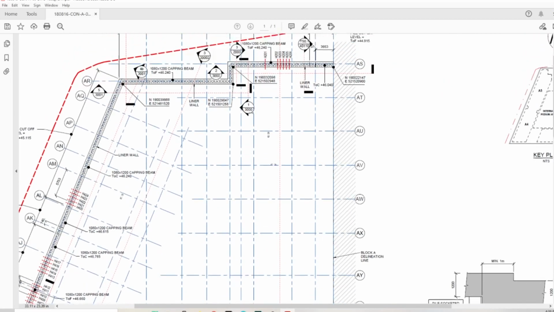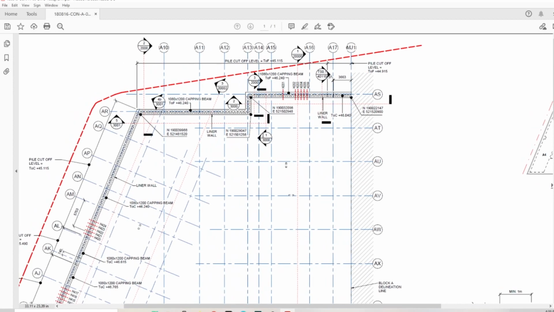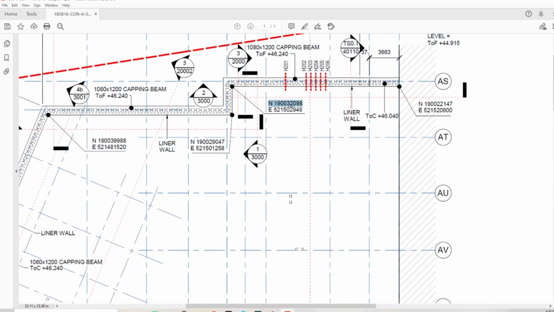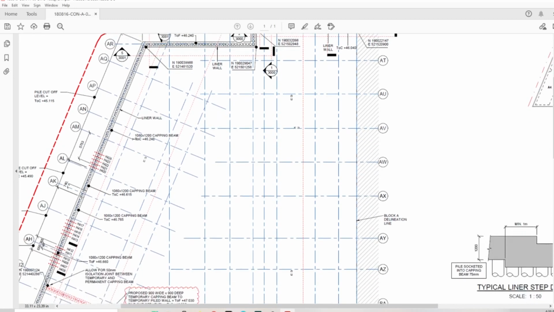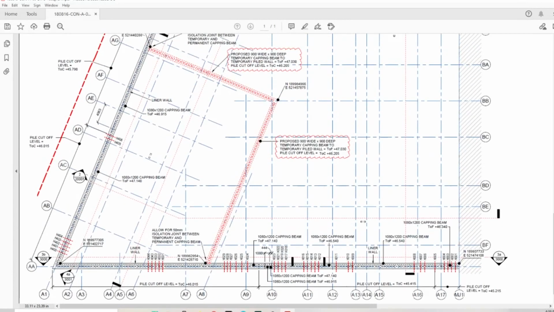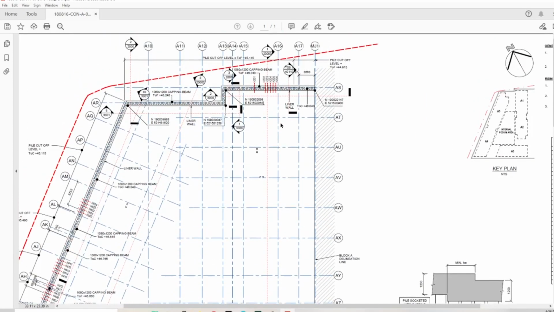We got all that grid lines, all information as we see before, and you can see the coordinates are here. So that's the first important thing for us. We got the coordination, the capping beam coordination, so we are good to go. We got all the corners. Yeah, we got corners of this one. Yeah. So in terms of setting out, this is actually the first information we need to make sure we have it. So we got it. We are happy to go with the setting out. So we're now good to go to lines.